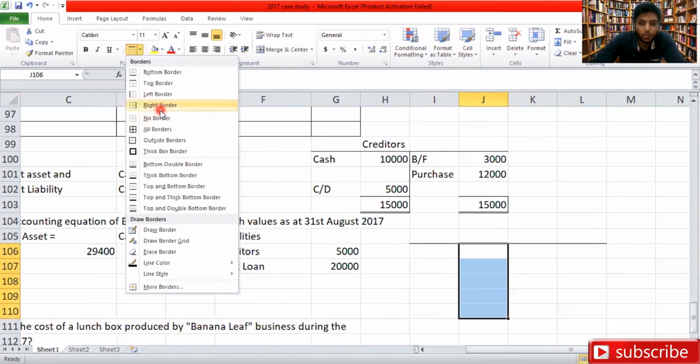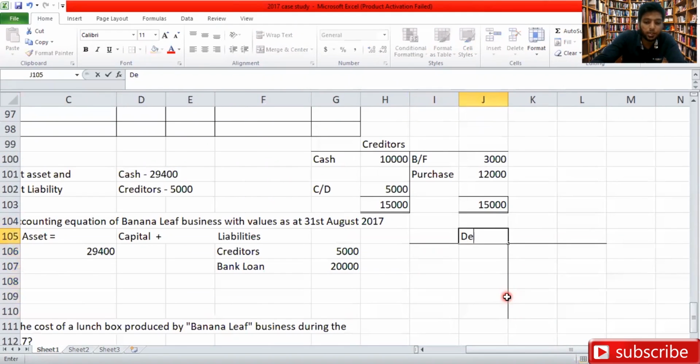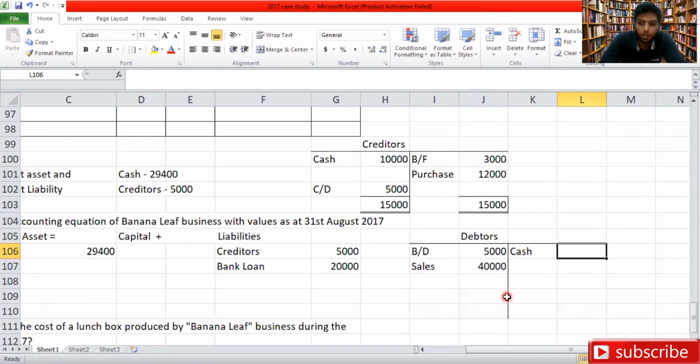Now you guys all have the past paper with you. You write here debtors. You know the opening balance which we found, brought down, was 5,000, and we made sales for them worth 40,000. Okay. So then also we made a payment, right? Cash payment. I mean, they made a payment to us. So cash, this account credit, we received 35,000.